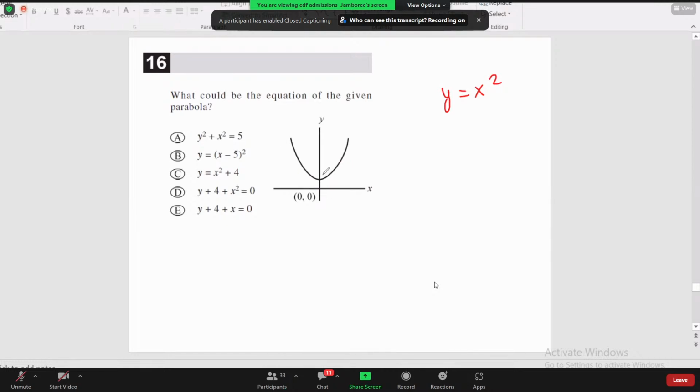If it is above that level, that means it has to be some constant which has been added to the function. So option A gets ruled out on those grounds. Option B gets ruled out on those grounds. C is going to be the correct answer because x squared plus something is what was required in the function. So D and E are also ruled out. So option C has to be the correct answer.